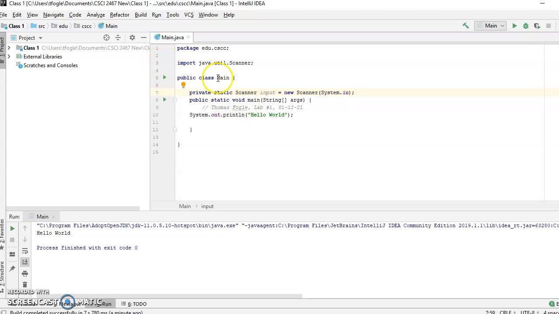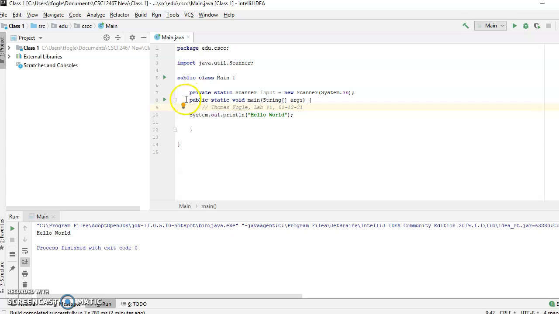As a recap, we've got the public class, we have the main method, and now two more things have been added. We had to import java.util.Scanner. We had to import that class to be able to create a scanner object, and that's what that is, a scanner object. The scanner class allows me to capture input from a user if I so desire, which I do, and in this class, we're often going to be doing that. So I just wanted to put that out there.